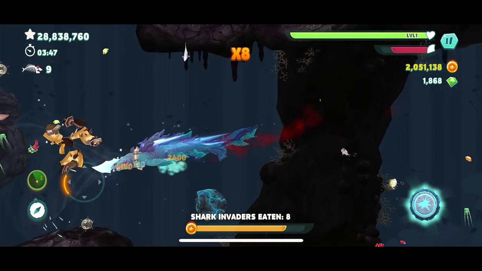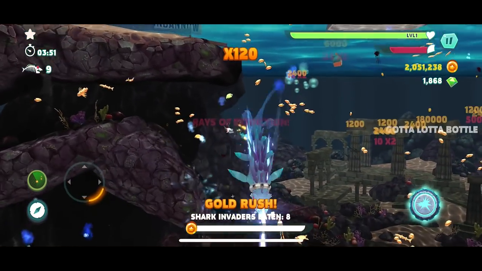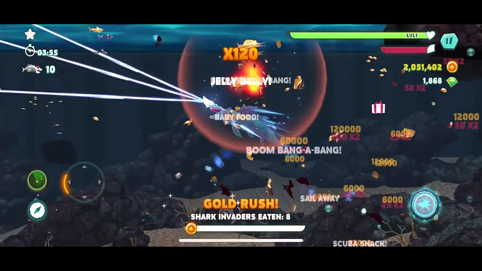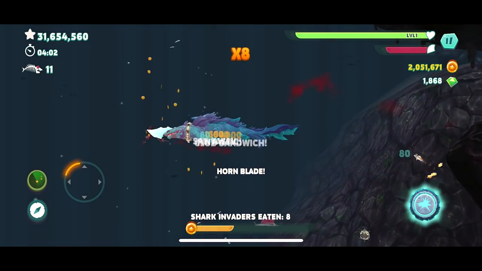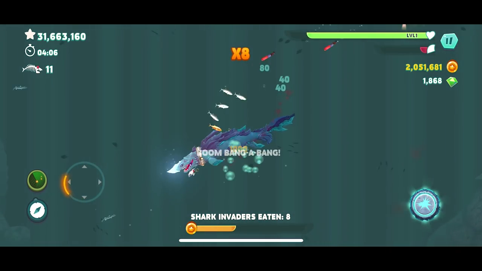Dude, I have a feeling because this crab is really powerful. Oh, don't go in that portal. I have a feeling. We got a fintastic kill. Another gold rush. I have a feeling I'm going to beat this crab faster than I've ever done it before. Although, I did forget my strategy. I feel like we developed a strategy and I forgot it already. We'll figure it out. Okay.